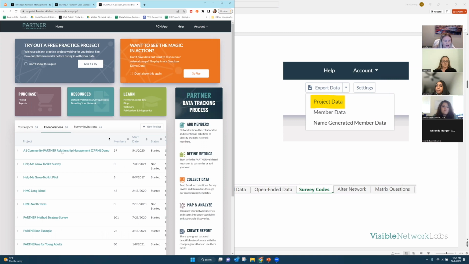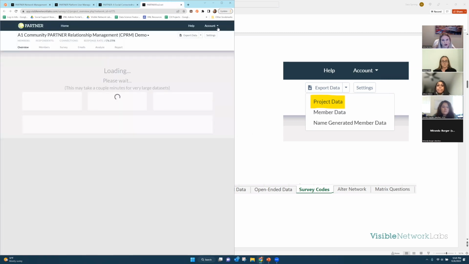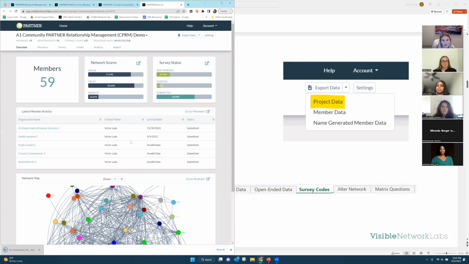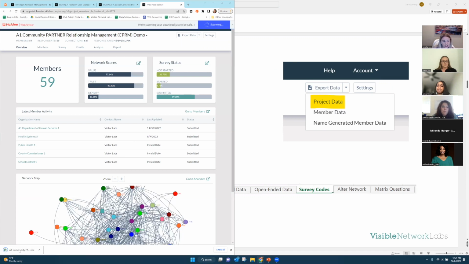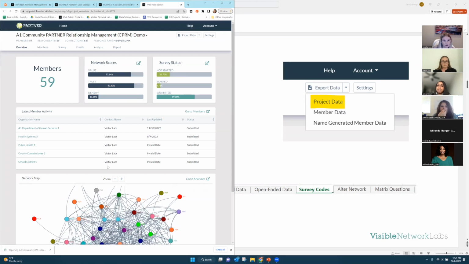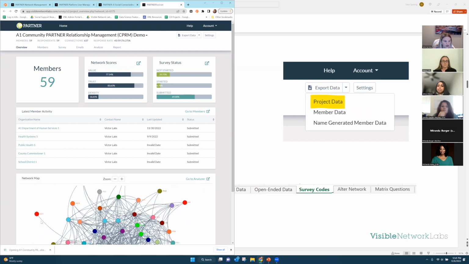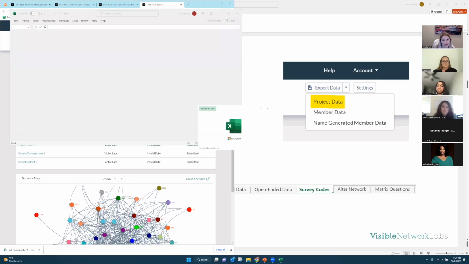What's really great about the raw data, and since you know your way around a spreadsheet, is that it's for the most part self-explanatory what each of these sheets does. They each have a specific function and hold different types of data.